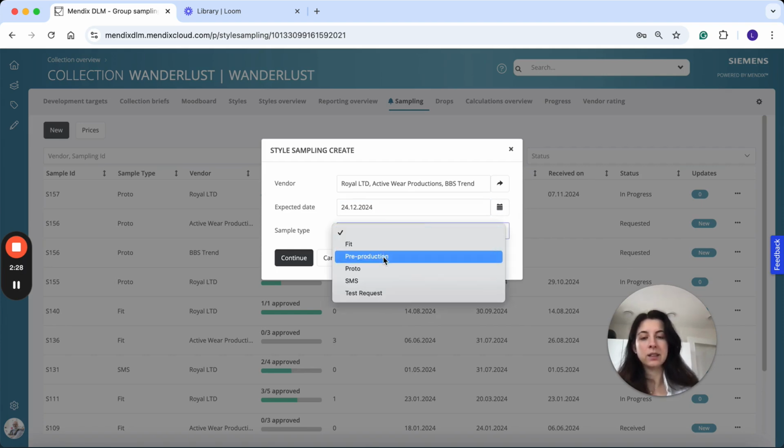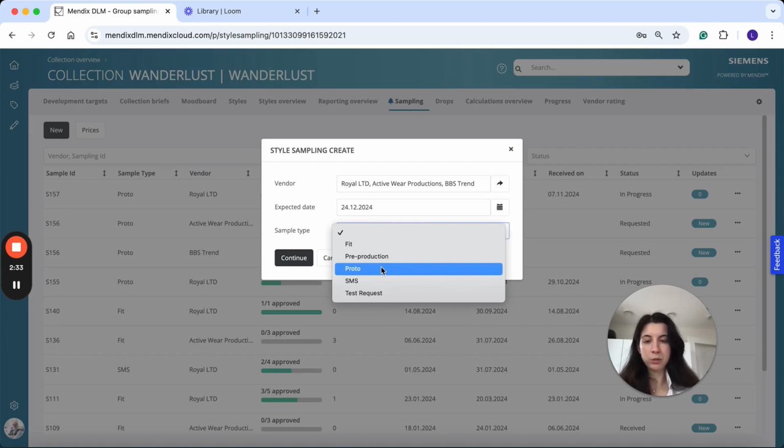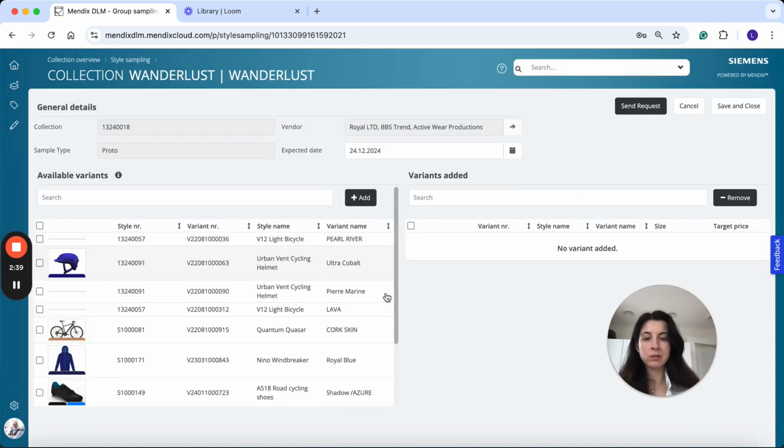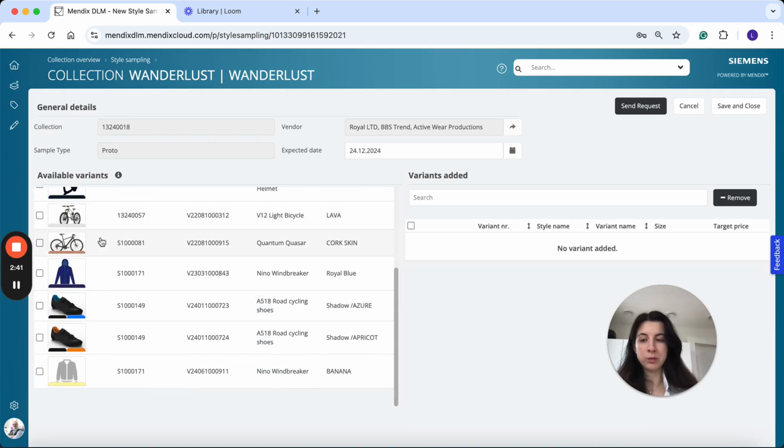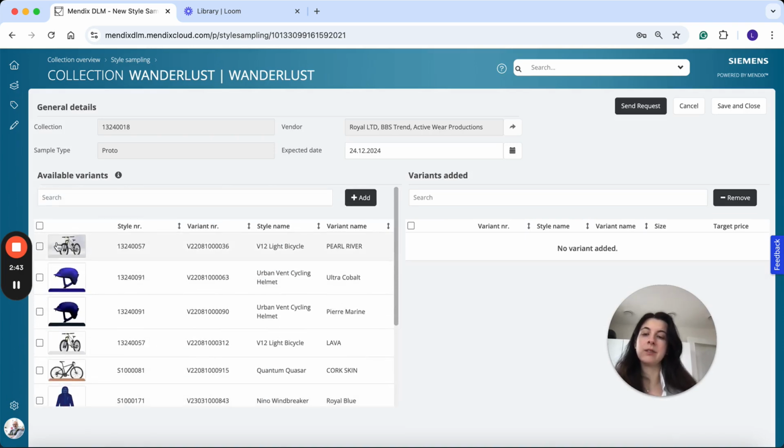And here we select the correct sample type. One more time, one document for one sample type, meaning that we are able to see this product in our menu. That means that all these products have their sample documents uploaded for proto sample request.